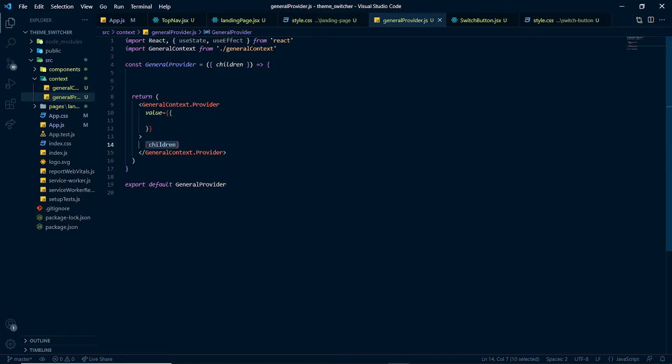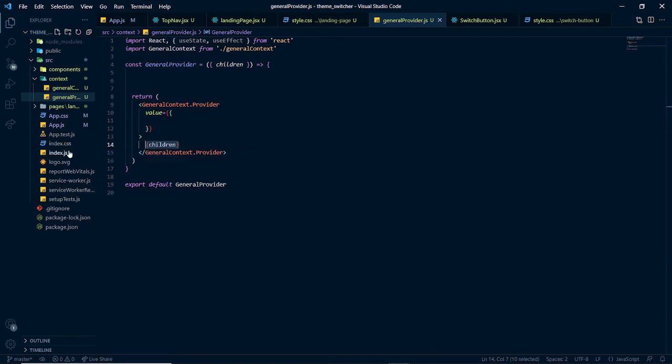Because with context API, when values are changed, it triggers changes everywhere. It means it reloads the component, and everything that is under the context tree reloads. So it could become a performance issue for a very large application if all your context is wrapped in the index.js file. But for now, you don't have such issues, and trust me, when you start having such issues, you're going to start finding a solution for it. Yeah, so let's just move forward and not have you bother about all of those for now.